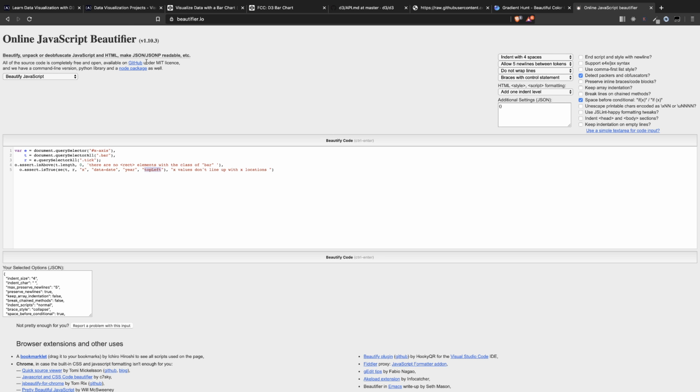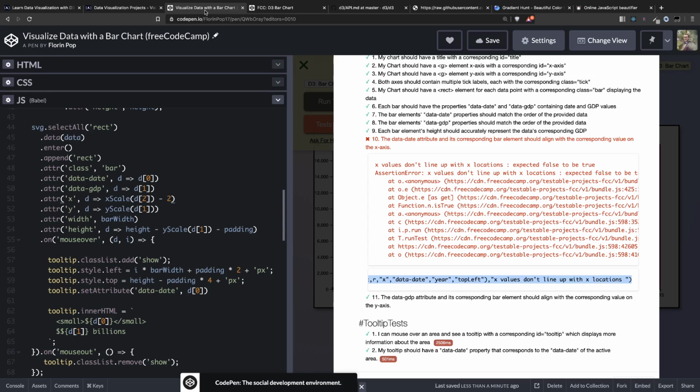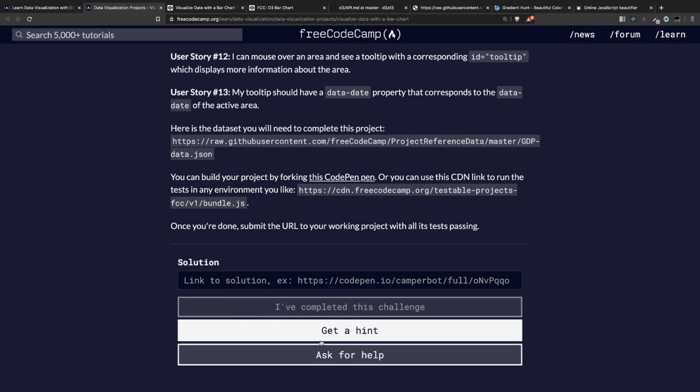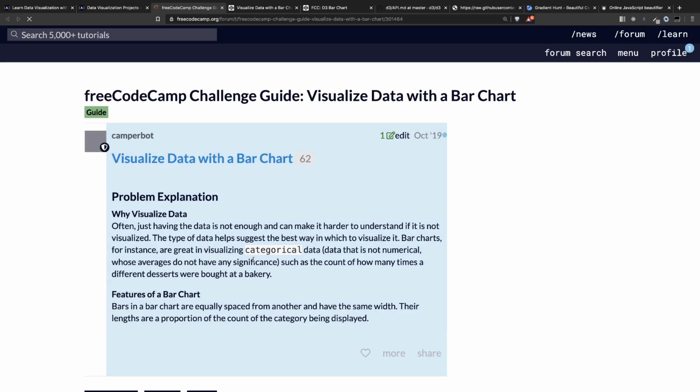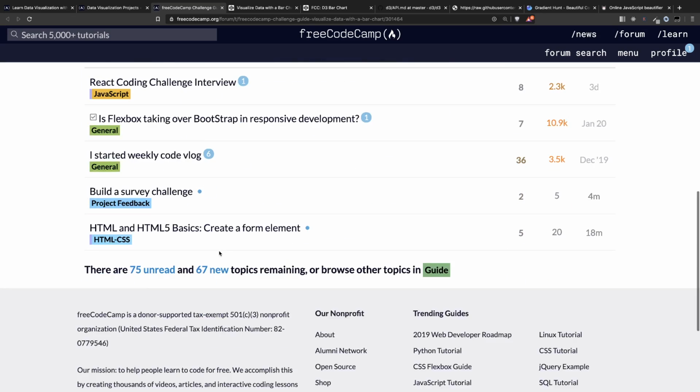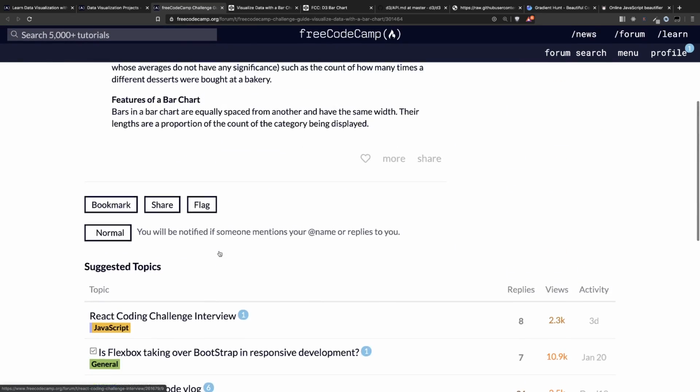Maybe the top left is not right. Let's see if someone else had a problem. Apparently not.